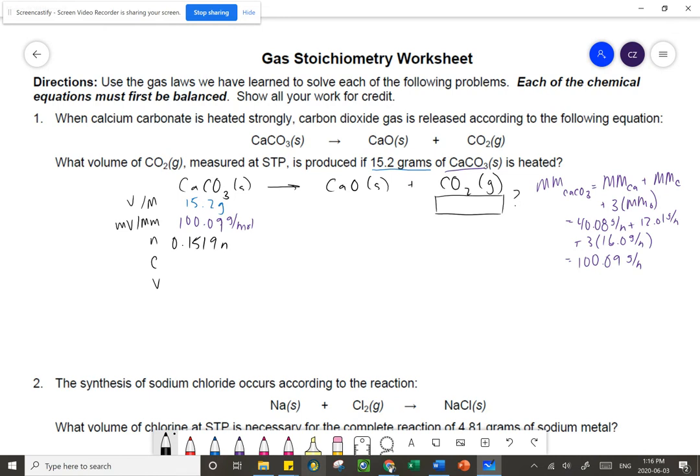Now we want to know about carbon dioxide though. We can't use that mole ratio rule using volumes here because one, we're not told in the question that it's constant pressure and volume, and two, this is a solid and this is a gas. So we're still going to have to do mole ratios like we did earlier in the year. So I'm going to try to figure out how many moles of CO2 I have, and I'll do that using mole ratios. So for my mole ratios, I know my moles of CO2 is going to be my moles of CaCO3 times my mole ratios.